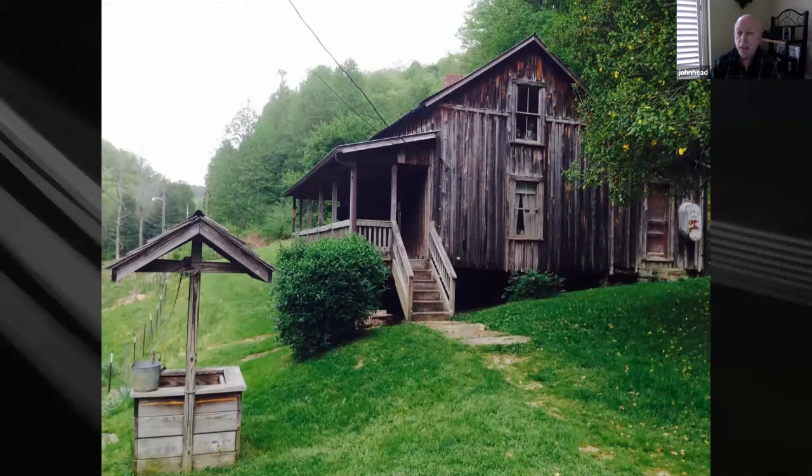It is the most dog patch, most impoverished cabin you've ever seen. It's still original. Just unbelievable how a family of a lot of kids lived in this area. But while we were in the area, of course, we were experiencing all kinds of the wonderful culture of Appalachia, the music, the beautiful lush greenery. The area is really very nice. Then as we came back, that's out in the easternmost part of the state, right up against the West Virginia border, so then we came back.